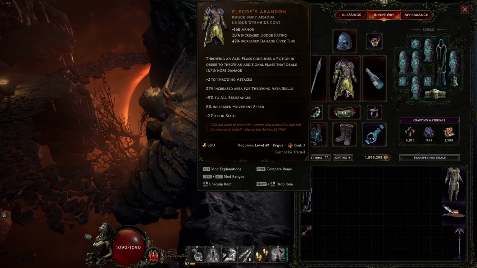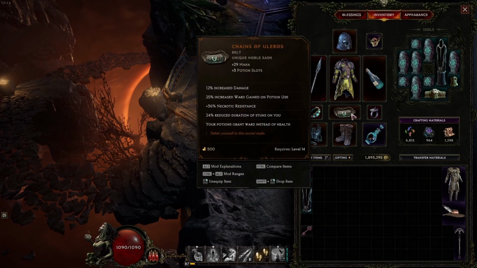While we are in the process of consuming potions, the belt will come really handy. This is the Chains of Olaros, increasing our damage, necrotic resistance, as well as our stun duration on us. But the most notable thing here is whenever we use a potion, it increases our ward gain by 25%.